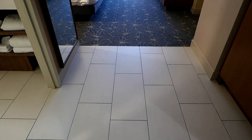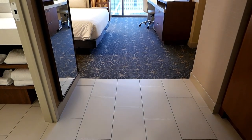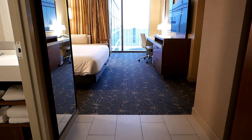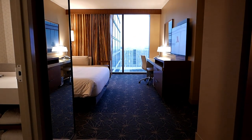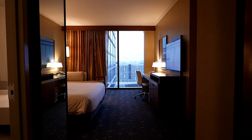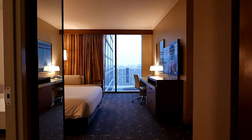Hello everyone, MarchW13 here with a hotel review. This week we are in my hometown of Houston, Texas at the Marriott Marquis, in the east part of downtown in a room on the 22nd floor. It's a relatively standard room, but it does have a view of the pool, which has a special feature that we'll see in a moment, and it overlooks Discovery Green, which is a scenic park adjoining the convention center on the edge of downtown.